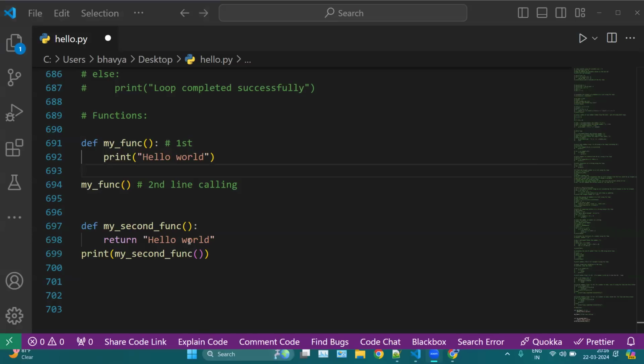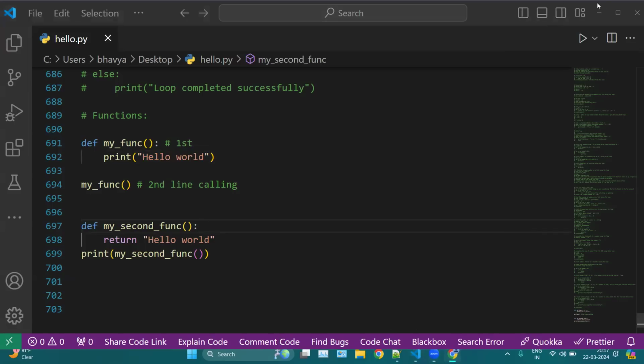Okay, so this is how this particular code is flowing from top to bottom. First, this line will be executed, and currently it is defining a function. So Python will jump to the next line, which is after this function. So this is the second line executing. Python interpreter will find, okay, this is a function call, so it will move to the function definition, this line. And inside of the function, we have this particular line, so this will be executed. So this line will be executed last.